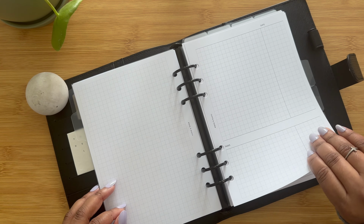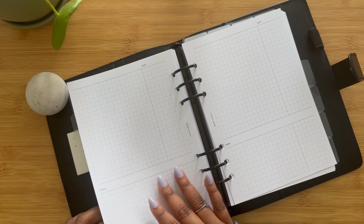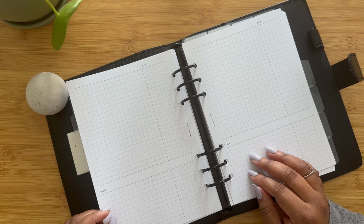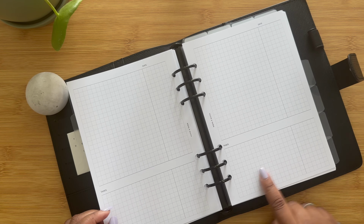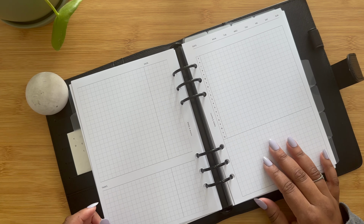I love these inserts. I'll probably use it for content or blog ideas. I'm constantly looking for ways to map my thoughts, and I like how this has a designated space separate from the top grid. The second insert sample is an undated daily grid layout.